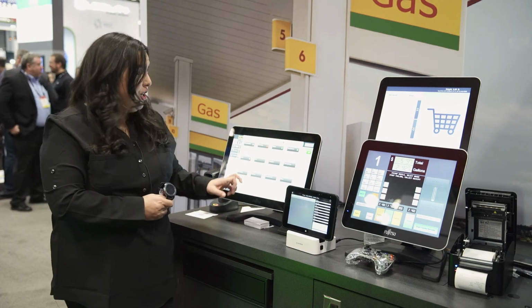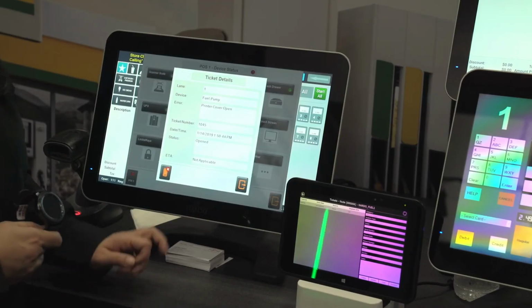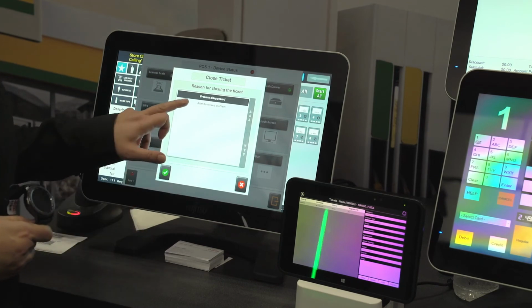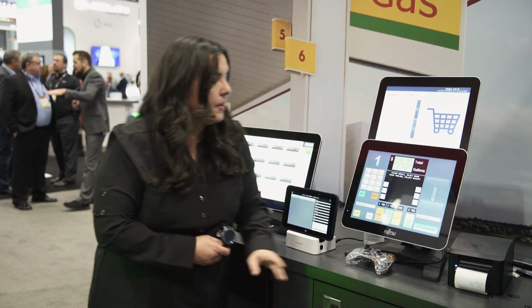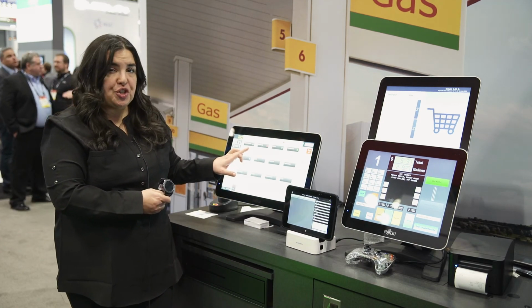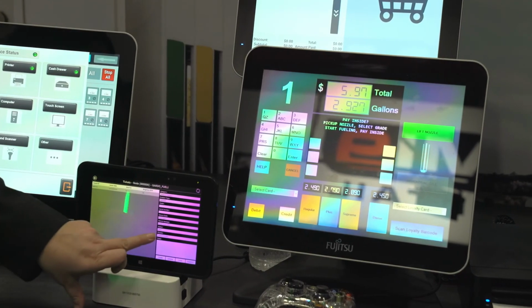And if the cashier is able to resolve the problem, she may come in and close the ticket herself, mark it as done. The status will return to green, and the help desk ticket will be closed.